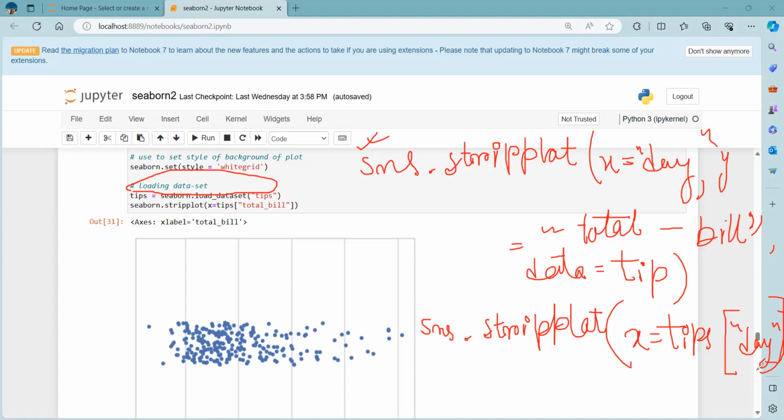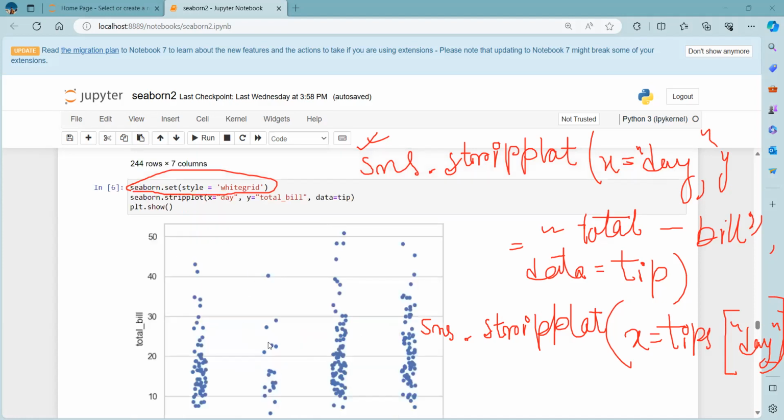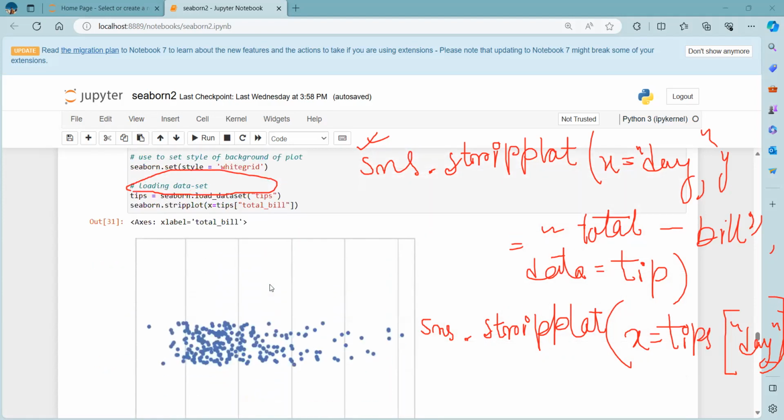As you want to showcase accordingly to the x-axis, it will be presented horizontally. And if you present it as a y-axis, then it will be vertical. If you carefully see the previous graph, this is the x-axis day and y-axis total bill graph, and in the next portion we showcase the total bill value accordingly to the x-axis.